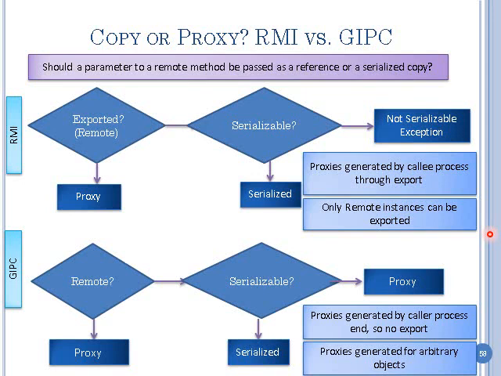Okay, so this, sorry? No, remote is orthogonal to serializable. It's just a tag. So again, you can just see that if you get down to it, every decision can be made in a different way. Okay, and this is how I get to have equals and other methods also invoked remotely.